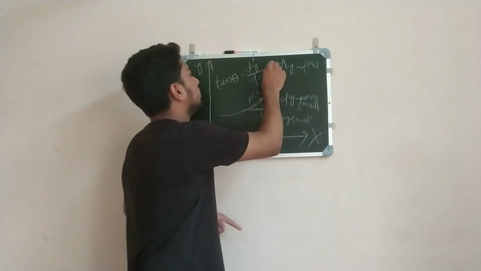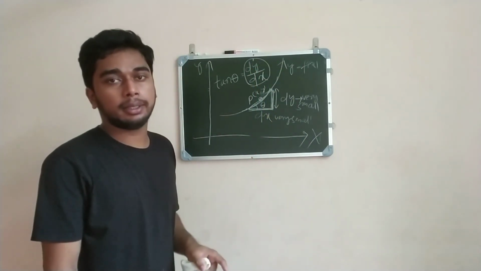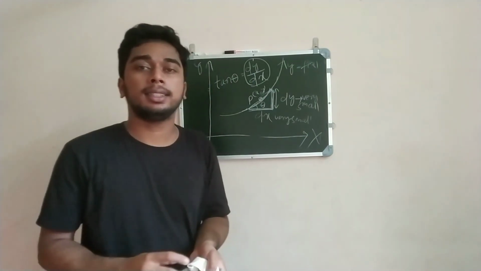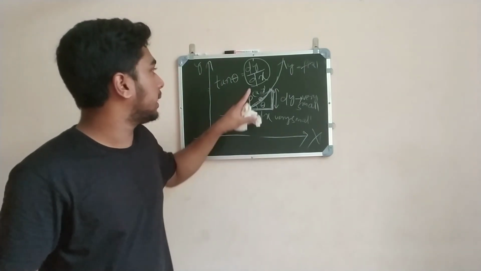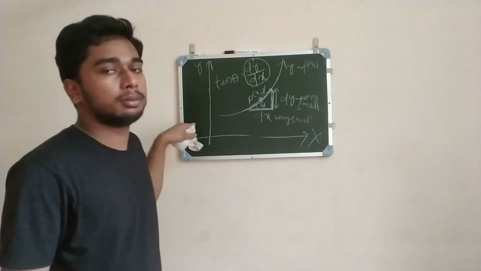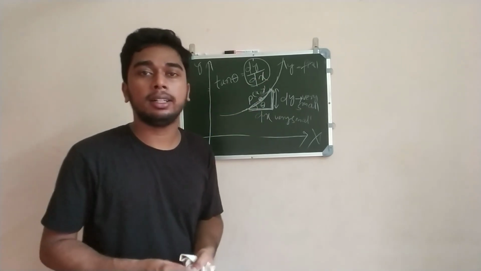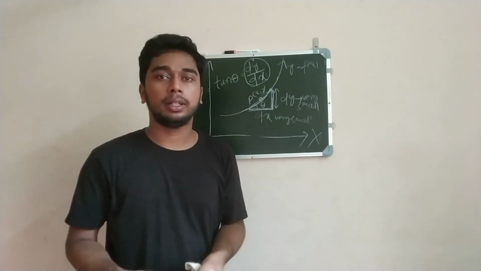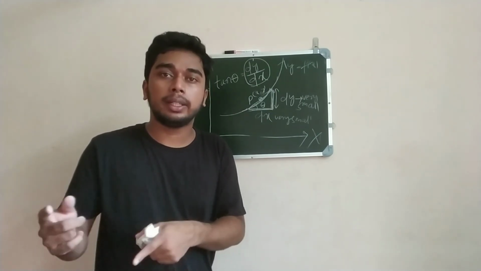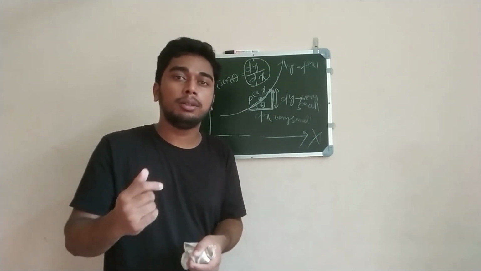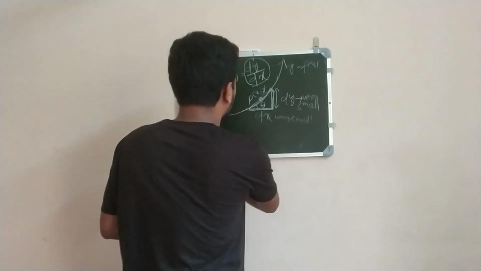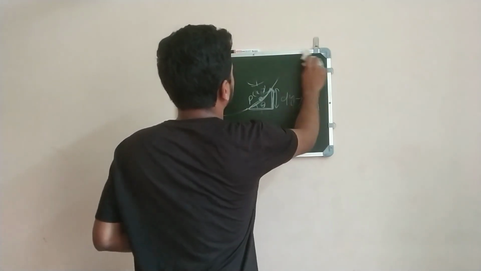This is our derivative. The derivative of a function is nothing but the slope of a curve. If I want to find the slope at a certain point, I will just take the derivative of that function with respect to the independent variable. Then I will put in the value at that point. For example, there is a curve.